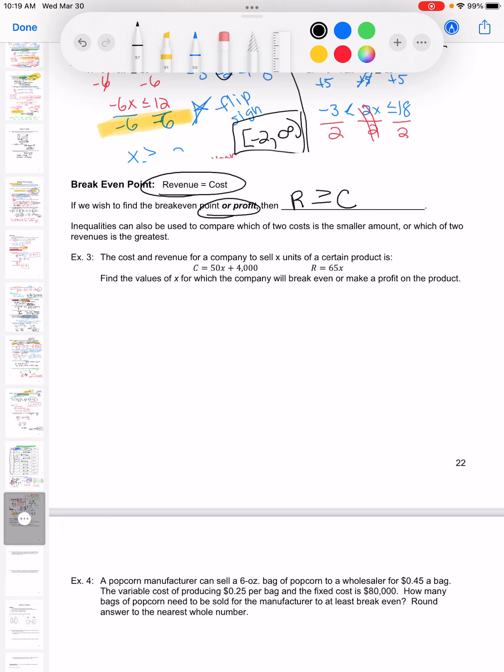Let's start with one where I give you the cost and the revenue. My revenue here is 65x, so I want 65x to be greater than or equal to 50x plus 4,000. I'm going to solve for x. Do not move that 65x, it is already by itself. If you move it you can get yourself in a world of hurt. Instead, move the 50x to be with it.